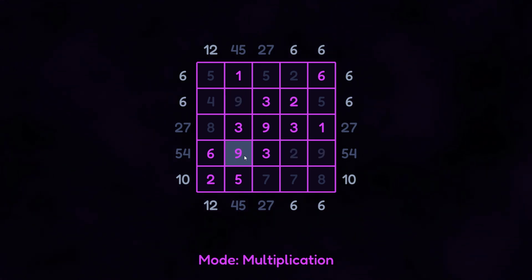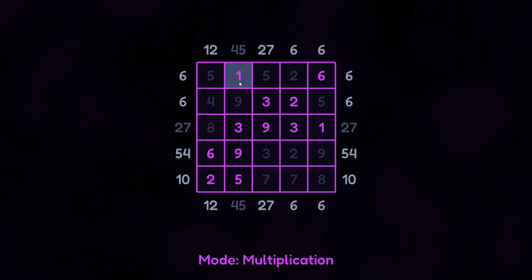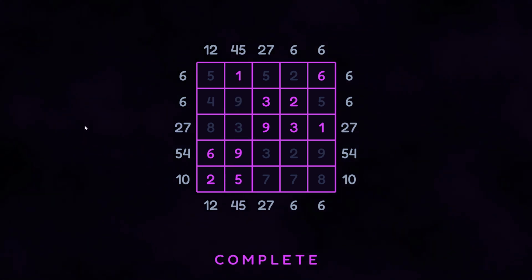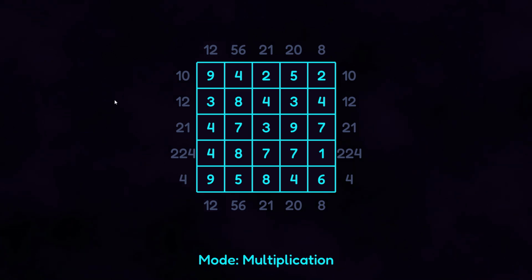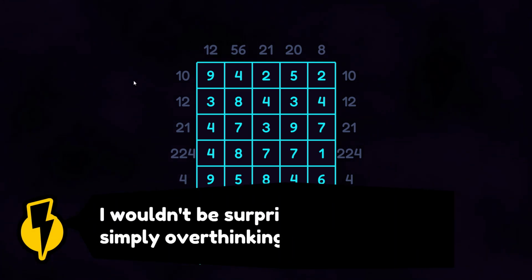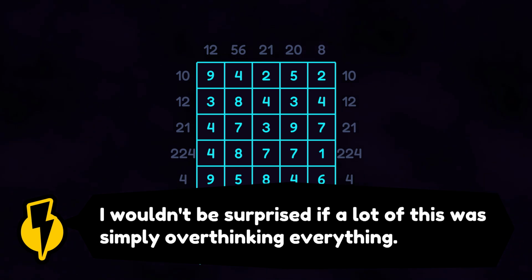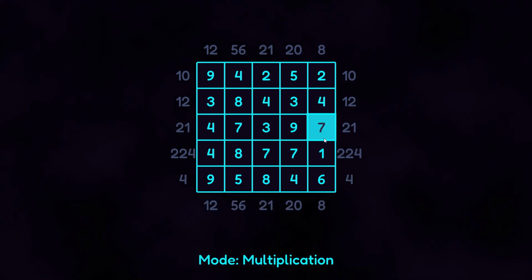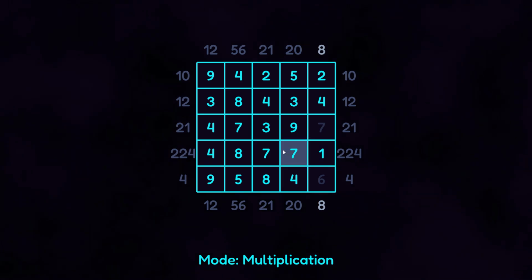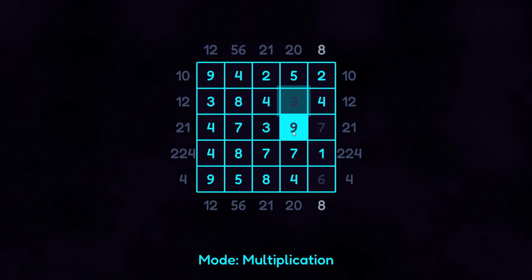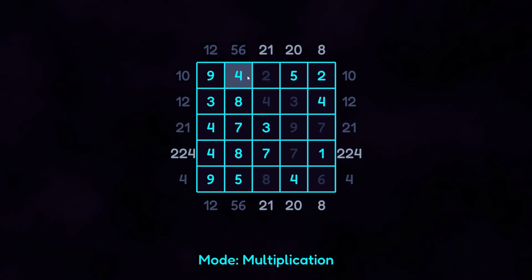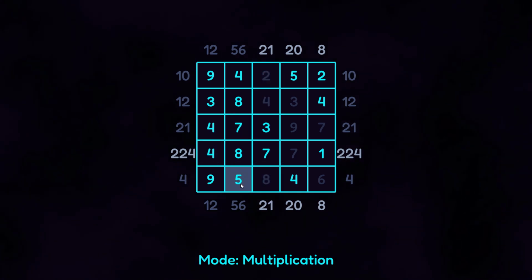I mean, while working on just the addition and multiplication modes, there was this constant nagging feeling that a lot of this is probably a lot easier and simpler to program if you're good at math. Like, there are just so many loops and repeated patterns for the checks that it just feels like a lot of this was overthinking things. But it is what it is, and so it's easier to just accept that I'll always have to work harder than smarter. But indeed, this was where I stopped for this one. Without knowing how things like subtraction and division work in Meganum, I wasn't able to continue.